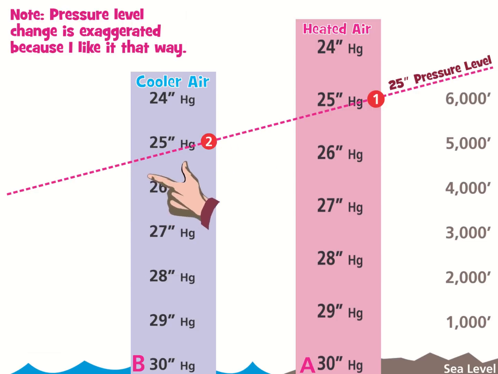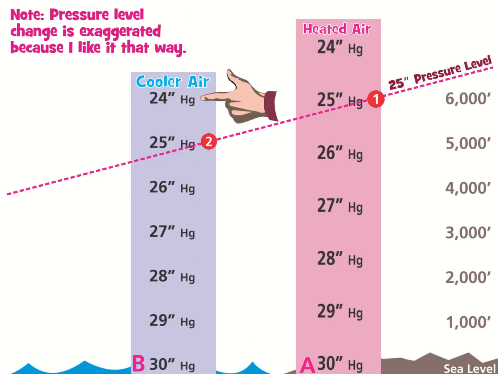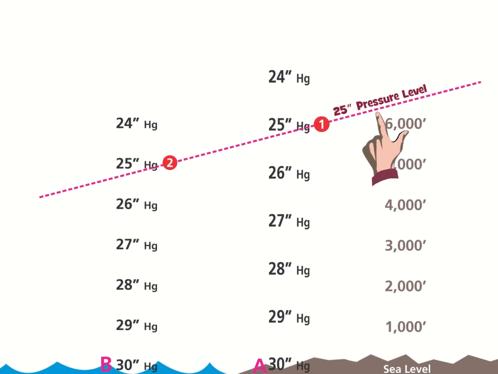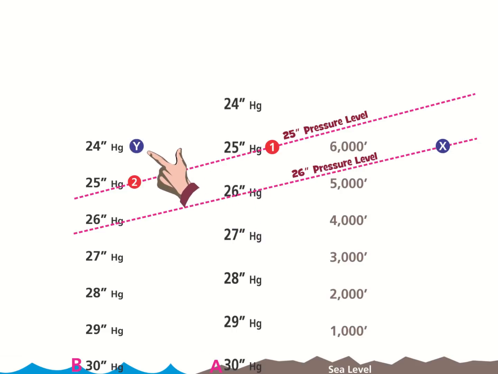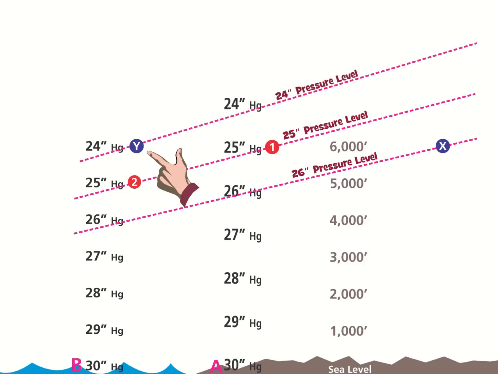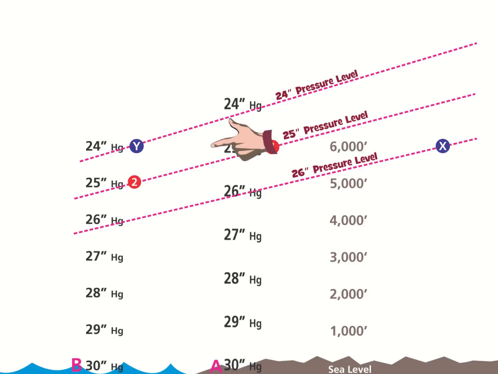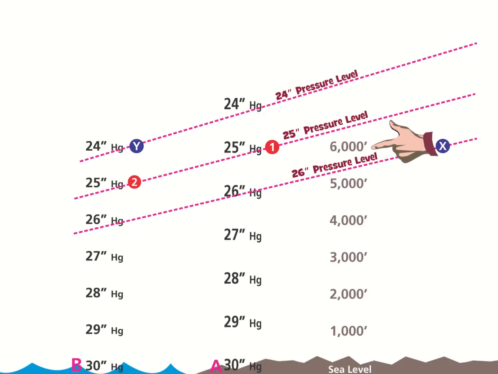As we know, if we move closer to sea level, the pressure increases; if we move upward away from sea level, the pressure decreases. So, what is the pressure at position X, to the right of position 1? The pressure at this point is 26 inches of mercury, because it's beneath the 25-inch of mercury pressure level, which is closer to sea level where the pressure is higher. And the pressure at position Y, to the left of position 1, is 24 inches of mercury — because it's above the 25-inch of mercury pressure level, where the pressure is lower. Go above any sloping level of pressure and the pressure value is going to be lower; go below any sloping level of pressure and the pressure value is going to be greater.